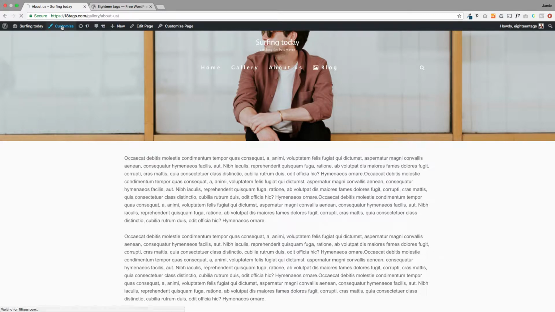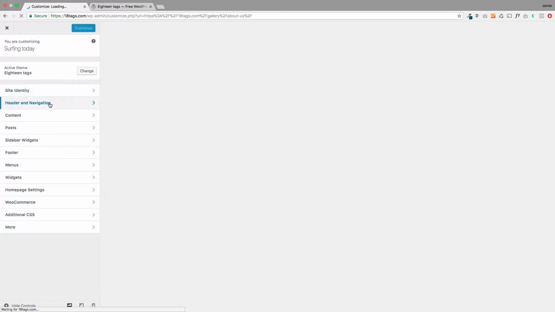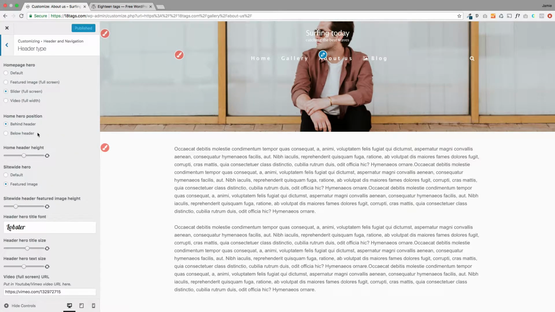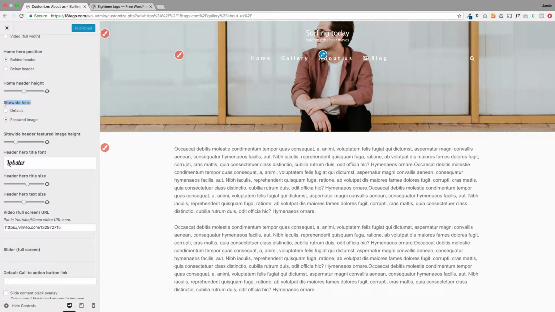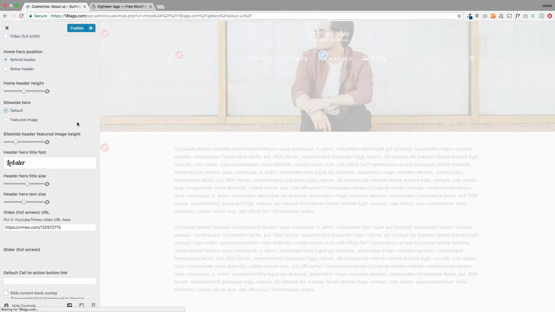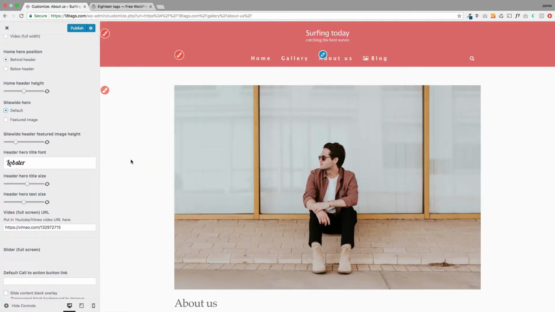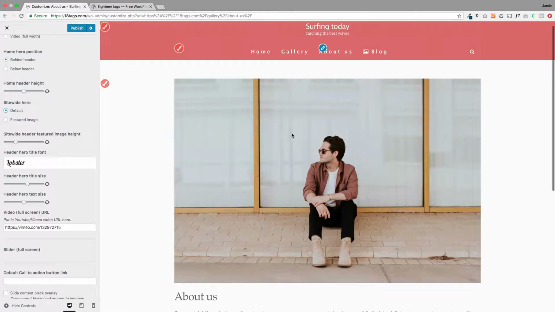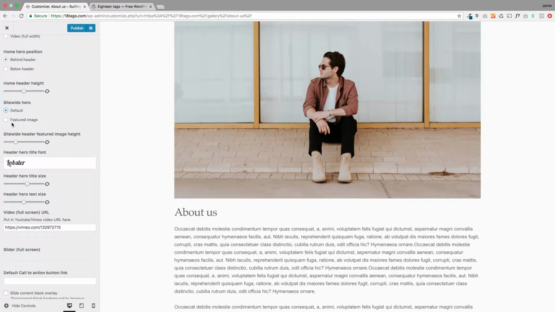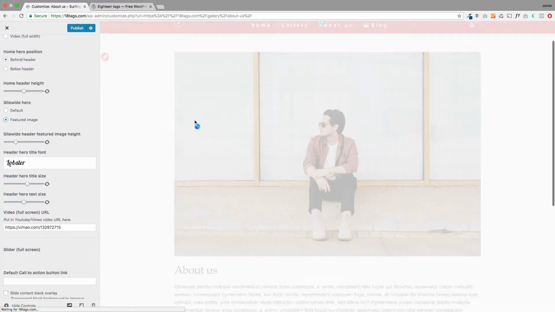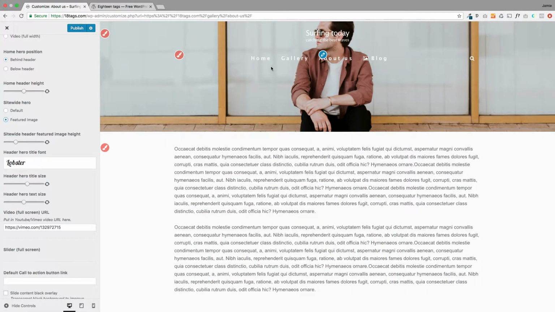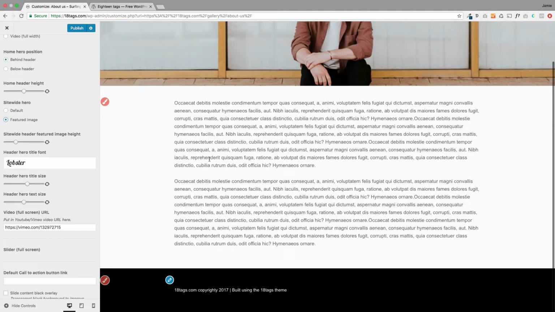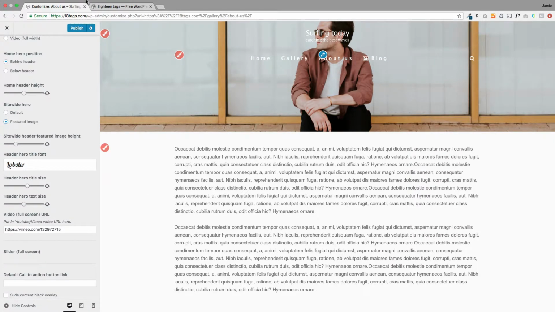And again, the options for that is in the customizer, header and navigation, header type. And can you see we've got this new option down here that says site-wide hero, and by default, let me go to default here. This is the default option at the moment. It'll take the featured image and it'll just put it above your page title like so. But if you want to put it behind the header, you can. Just a simple click, and there we go. Just again, it's a really beautiful effect and super easy to do. So that's the site-wide hero.